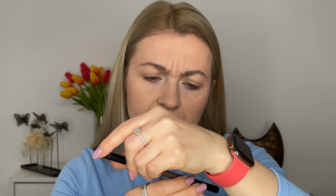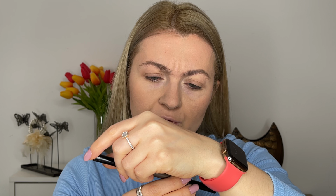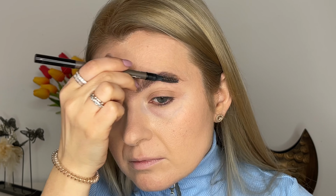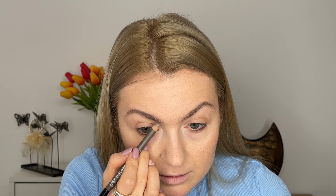Now I'm going to take this pencil. It is called Fling Velvet Brow Liner. It's for my eyebrows. It's from MAC. And I'm going to fill up all my gaps. We'll try, but I'm going to do it.